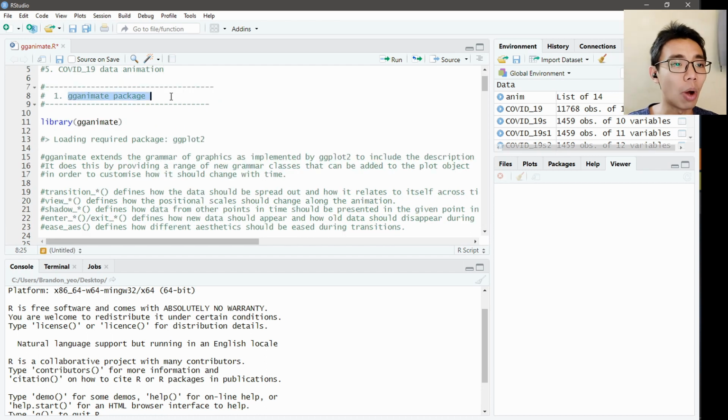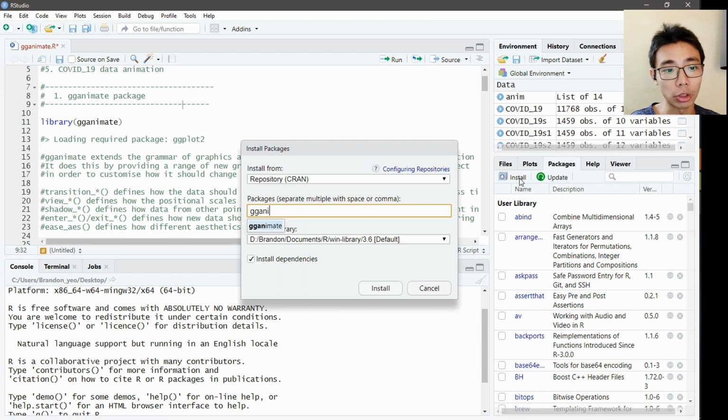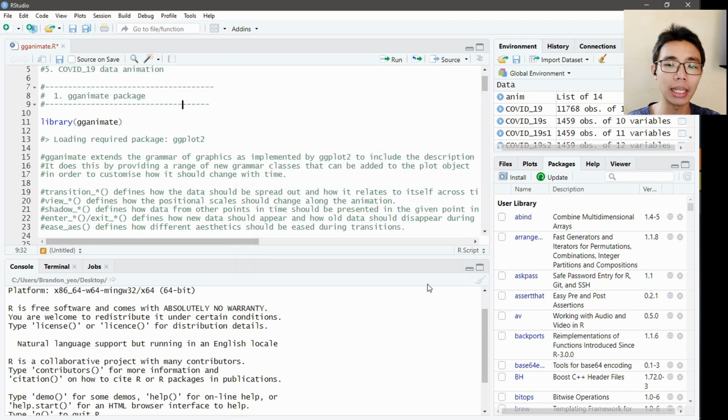So the first one, of course, is how do you use the gganimate package? Go to the package manager in RStudio, press install, look for gganimate, and install. That's basically it. There's a development version, but there's also a CRAN version. For newcomers watching this video for the first time, I recommend installing directly from CRAN, the Comprehensive R Archive Network. The GitHub version is still in the developer stage, so there might be some bugs here and there. Once you can handle the stable version, then you go to the GitHub version.